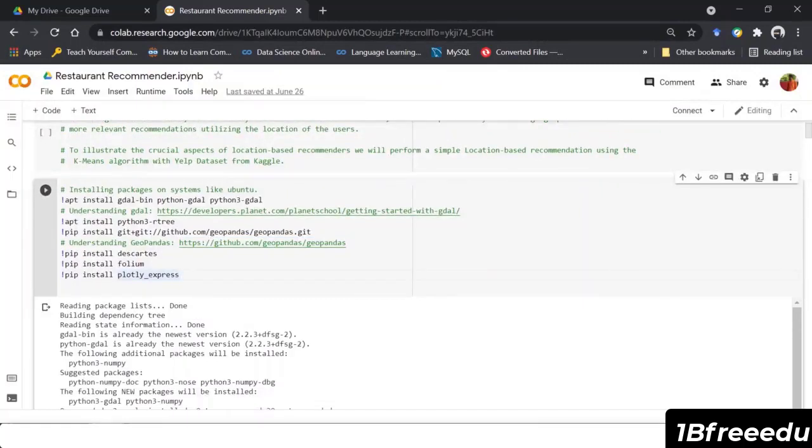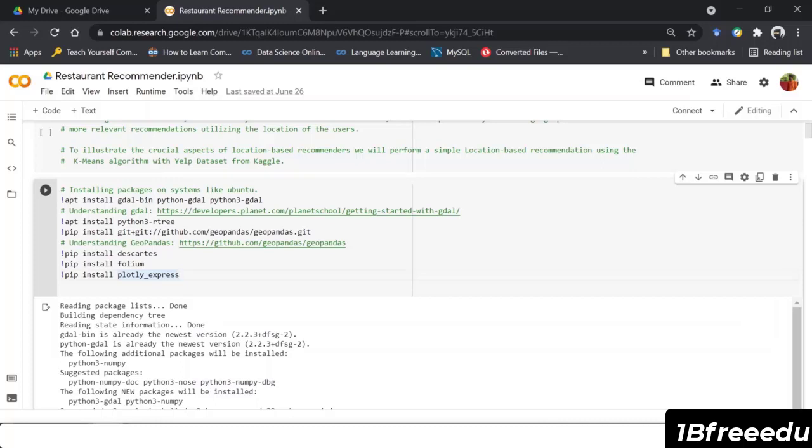Now, the next library is Descartes. If you don't know about Descartes, he was a mathematician. You can even search that. The first time I searched about Descartes, what it showed me was the name of the person, not the Python library. Now we are installing Descartes, which is actually a dependency required for using GeoPandas. Just like I told you, half of them are actually dependencies for GeoPandas or Plotly. It basically helps in forming and plotting Cartesian planes. In the last example you saw that there was a map defined on a Cartesian plane. That was just a static image. Descartes helps in making it more interactive.